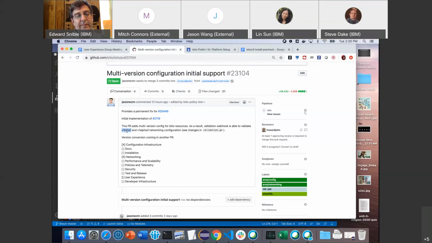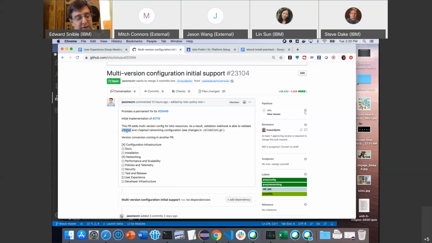I don't think we plan to deprecate v1alpha3 in 1.6 either. So in 1.6, people can still use both versions, but we just encourage people to use v1beta1 for now, for better confidence in our APIs.